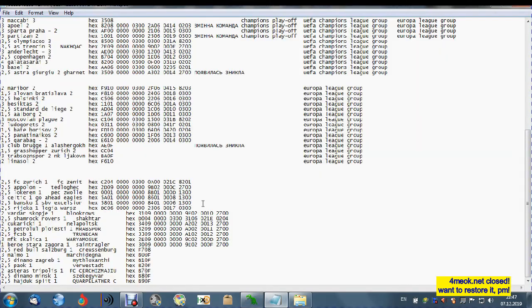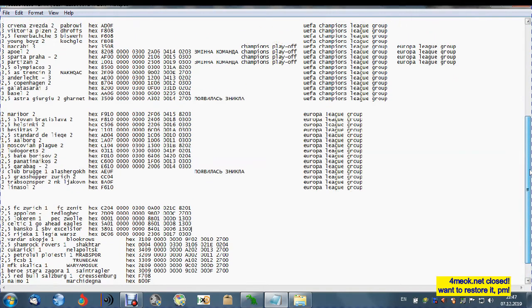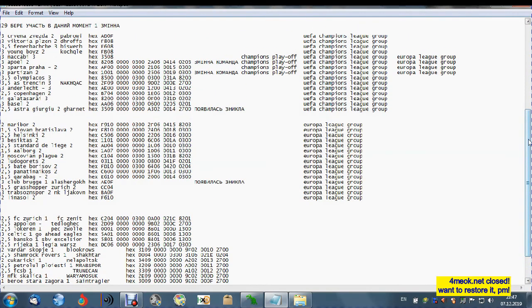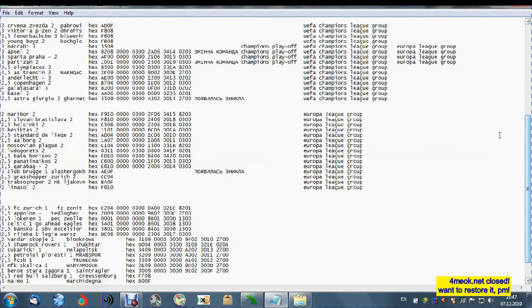For example, in the game only 29 teams are taking part in Champions League or Europe qualifying leagues, and we have two changeable teams that are being changed from time to time to take part.